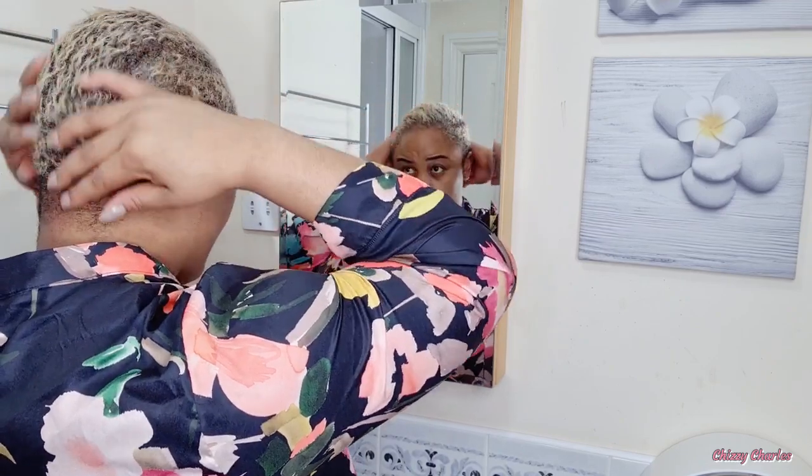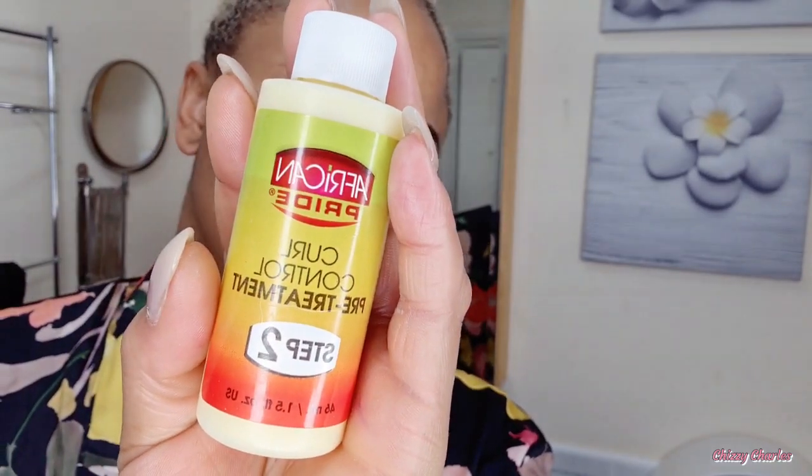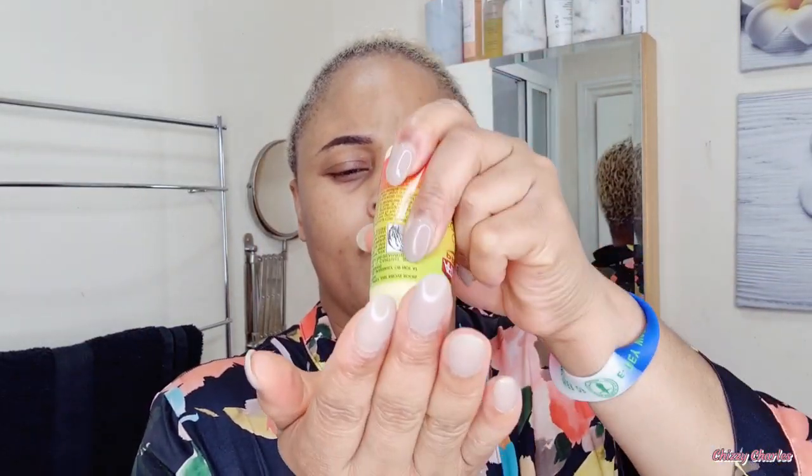Hey wonderful, hey handsome, hi beautiful! Today we're doing a soft self-care shower routine — skincare, just giving myself that love and care. Here is my texturizer that some of you asked about — it's Olive Miracle deep conditioning texturizer. Today I'm using it the right way. I go in first with the coil controller, which helps to not make it go too coily, like it did previously. The cream — I only use the cream when I texturize my hair, but the right way is to use the coil controller first.